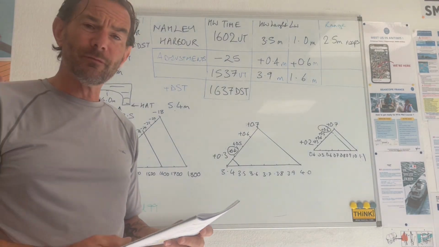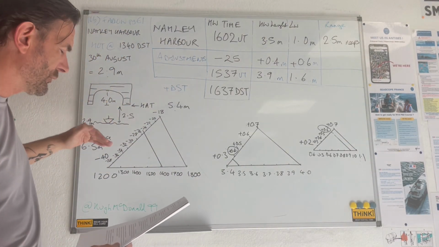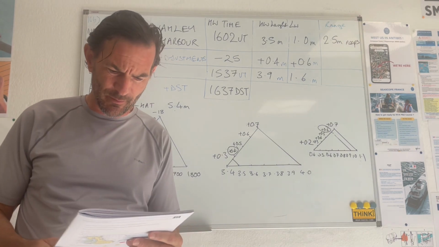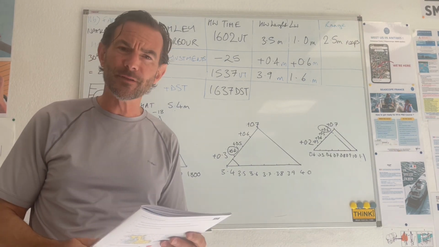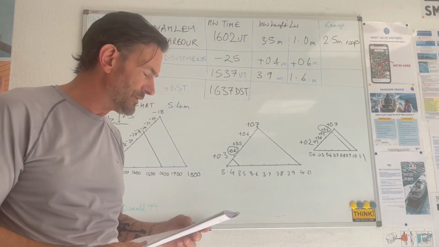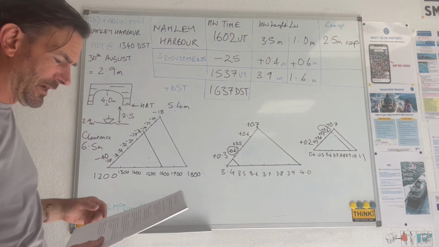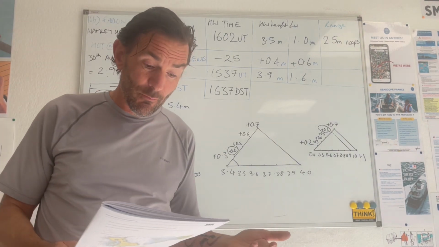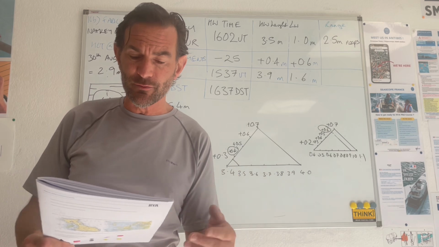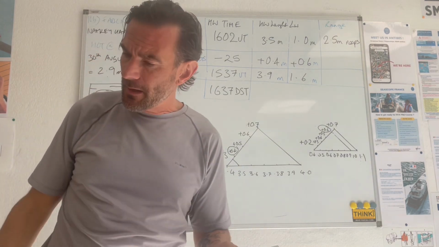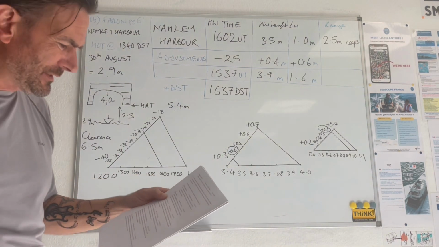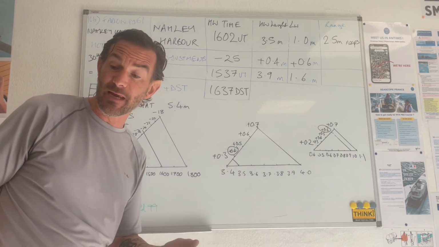And then obviously we'd have to think about what our air draft was on the particular vessel. But that's just the clearance, that's the absolute clearance. And then for a particular boat, we would remove our air draft from that and give us the clearance for that particular boat. But all we're asked is what's the actual clearance under the bridge at that time. So we've answered that. And then part B is what depth of water is there off the Upper Town Quay?